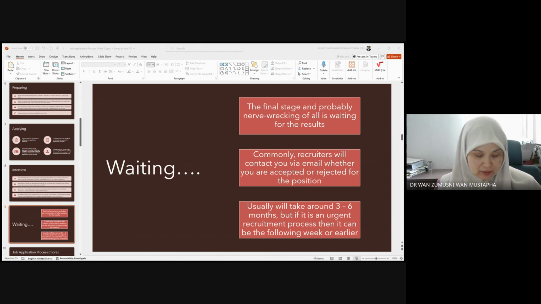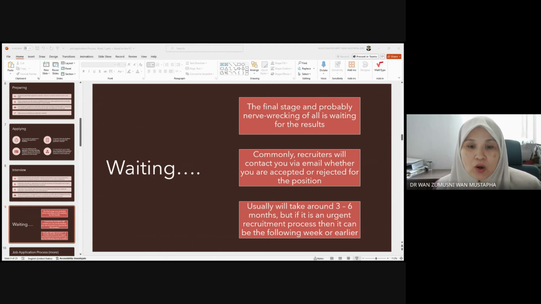So this is a simple map of the job application process, right? When you might have to go through a second stage or additional job interview before you get offered. Sometimes if you ask, when can I know whether you accept me for this job, sometimes they say that it might take 1 or 2 months, but if there is an urgency, they might offer you within a week.